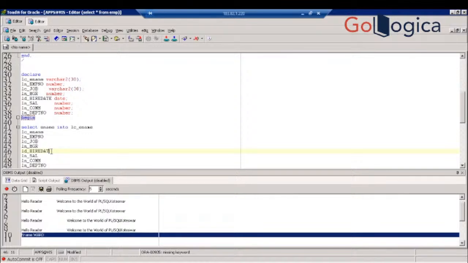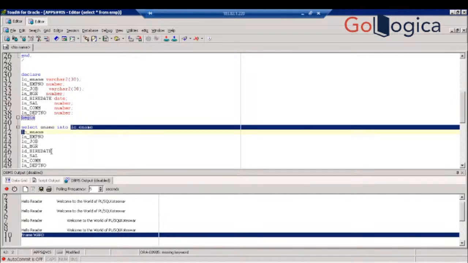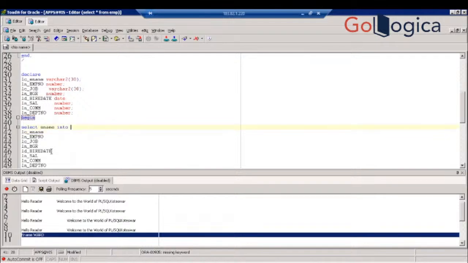So what is missing? Date. Now you are going to use all these things. The name is already there, right? So you are going to use it. This is the way you can go and display. Which one is easy now? Is PL/SQL easy or SQL easy to fetch the data?